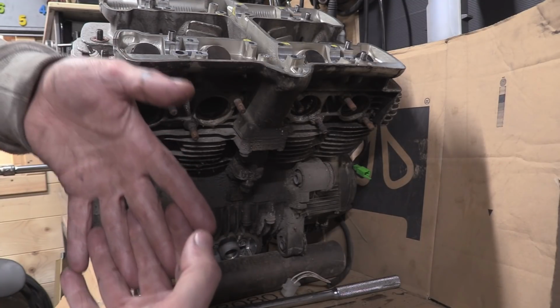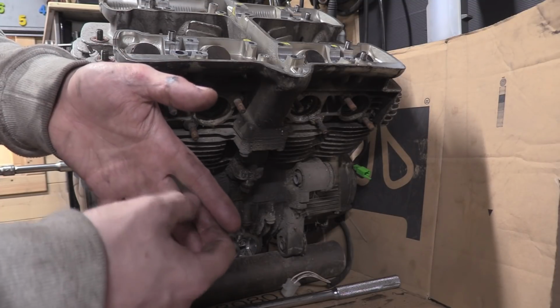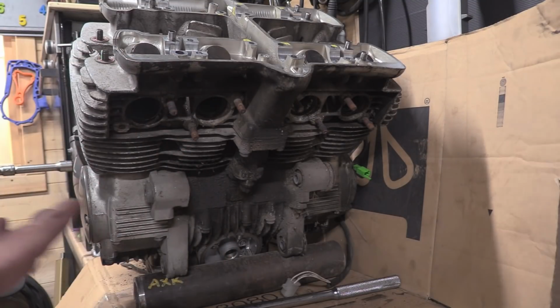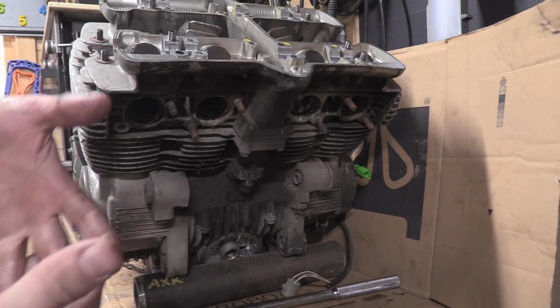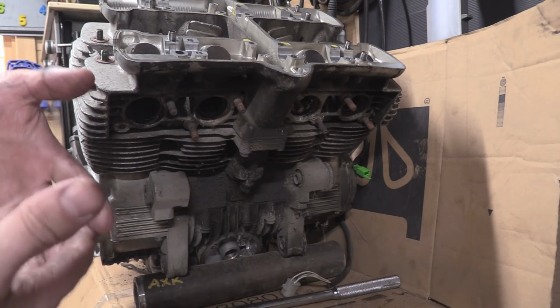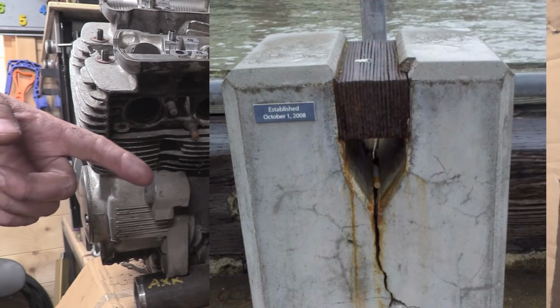Now the water will always make its way in there, right? It'll always make its way in and rust. And what the rust does, there's a word for it, it's basically rust cracking. And there's a picture I found, and I'll put the picture up now, and I won't forget to put the picture up now.